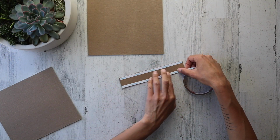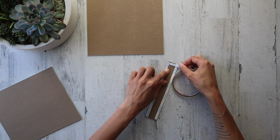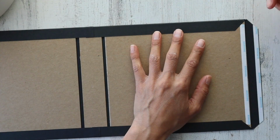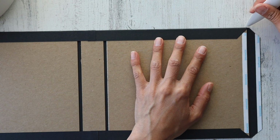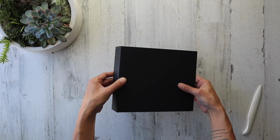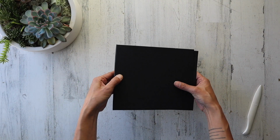And you can put as many or as few strips of this adhesive as you'd like, and of course, use whatever favorite adhesive it is that you like. Now you'll notice that this is horizontal, and this tiny little piece of paper goes at an angle. That's exactly what we want. And then once you have it, you kind of just work your book a little bit because paper's flexible. And there you have it.